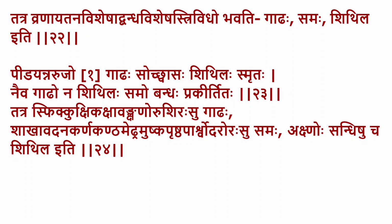In peripheral limbs, Shakha, Vadana, Karna, Kantha, Metra, Mushka, Prustha, Parshva, Udara, Urasu, Samaha. Samabandha is applied in the periphery as well as in the other relatively less moving areas of the body. The areas like eyes, which need to have protection, and the areas like joints, where the movement has to be allowed.